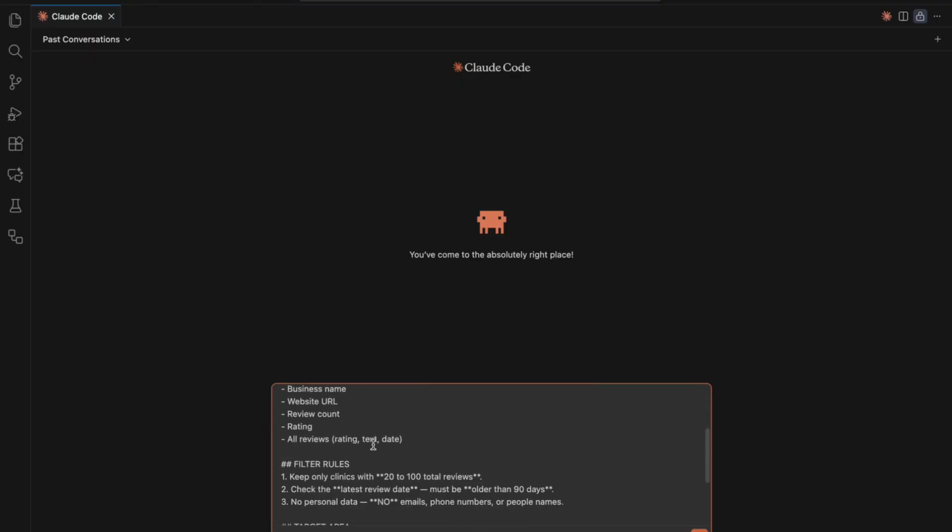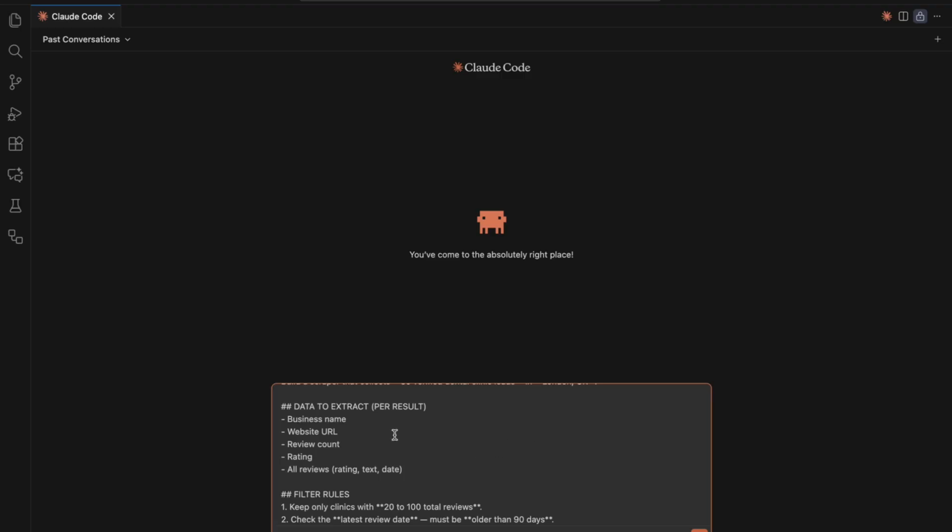So what do you want to achieve from this? The data to extract is the business name, website URL, review count, ratings, and all reviews. I think I don't really need this, I don't really need the ratings as well, and then I think that's pretty much it. Keep only clinics with 20 reviews and above.